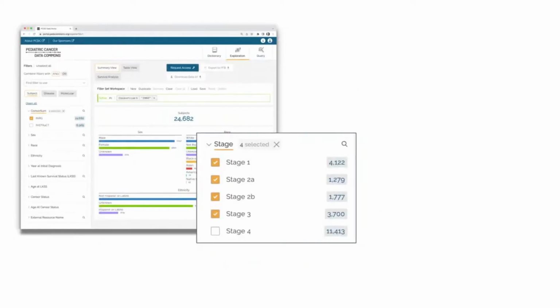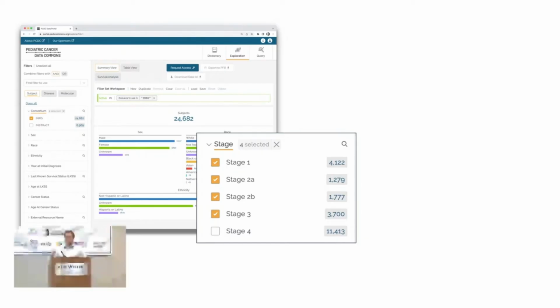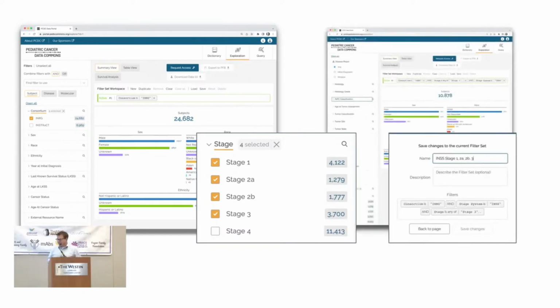And then, if you wanted to, you can start doing cohort searches. And you can say, well, I really have a question. I want to know, how do patients with localized disease do? How many of them are there in this database? And are there enough to answer some question that I have? So in this basic example that I'm walking you through, it's possible for researchers, for interested parties, to go in and say, I want to get all the neuroblastoma patients, and I want to know how many there are with INS stage 1, 2, or 3 disease. And you can save that cohort, and you can know exactly how many there are.